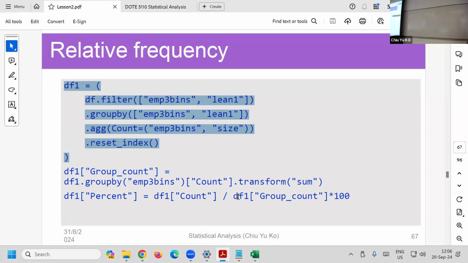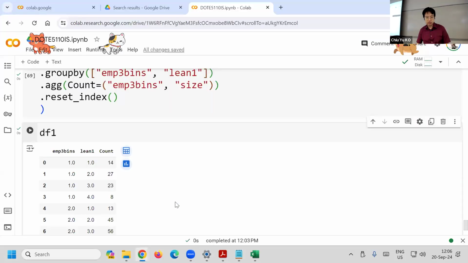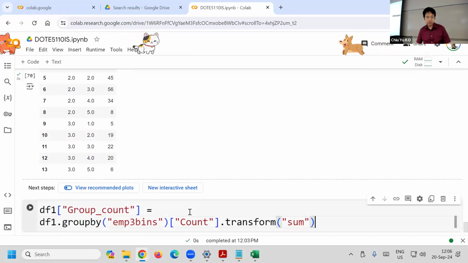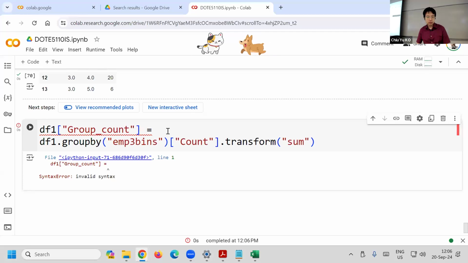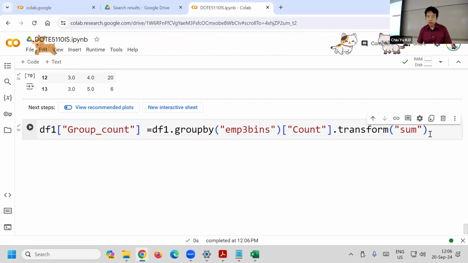Let me run this one, and you see what I'm saying. Let me run this line. This is a rather tedious thing to explain, but let me show it. Run this line. Okay. And then let me show you this one.